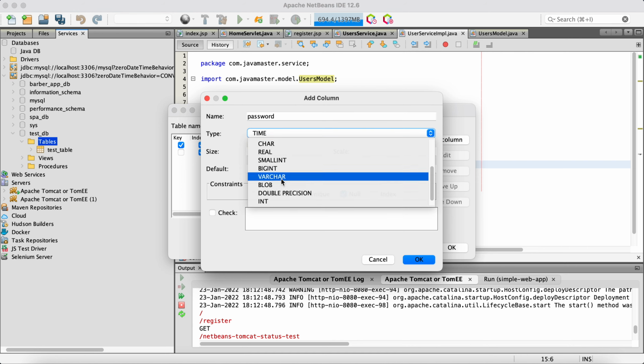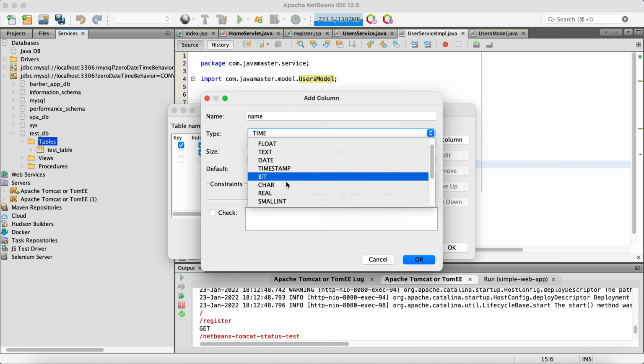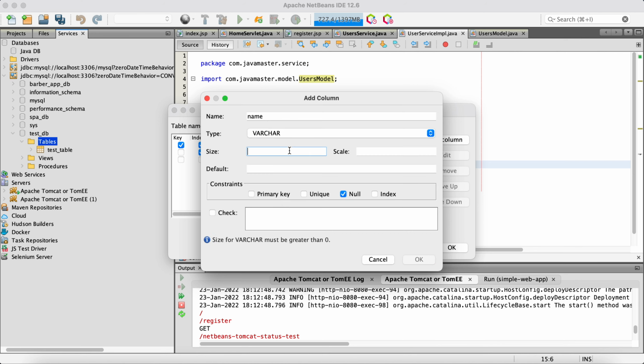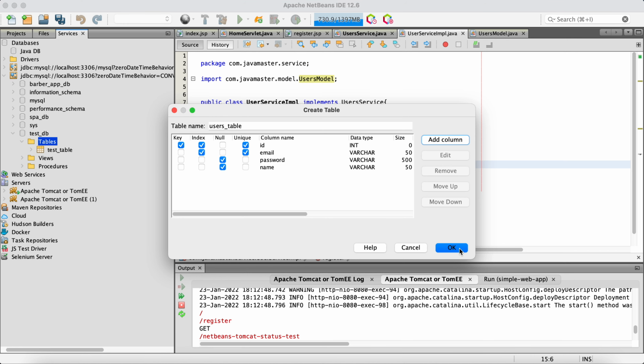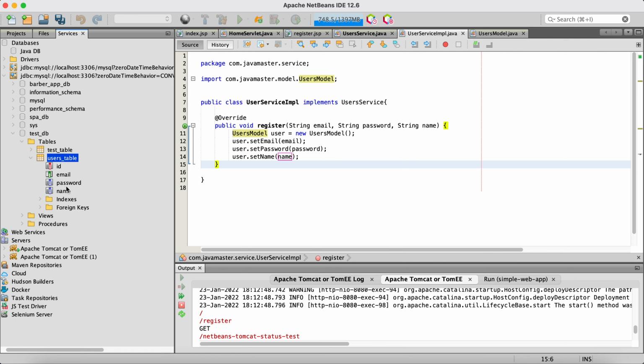It's also varchar, and let's increase capacity to 500 because we're going to store our passwords maybe in encrypted form, and encrypted passwords have a big capacity. Okay, and name. It's also text or varchar. Let's add 50 and click OK. Here's my users table: ID, email, password, and name.